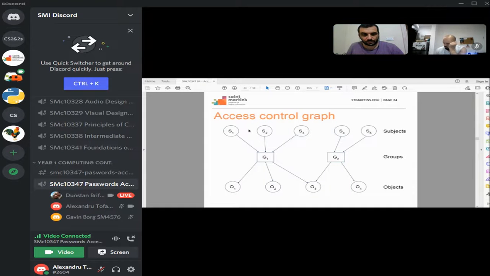So if we look at this, again, it's pretty straightforward to understand. You've got subjects 1, 2, and 3. They are linked with group 1. So anything that has to do with group 1 is going to be inherited by these 3 subjects. In this case, group 1 is linked with objects 1, 2, and 3. So that means that subject 1 has access to these 3, subject 2 has access to these 3, and subject 3 has access to these 3 also, right? Any subject linked to that group will have access to all the objects of that group, basically. That's what we're saying, right? And the same applies for the other part, okay?